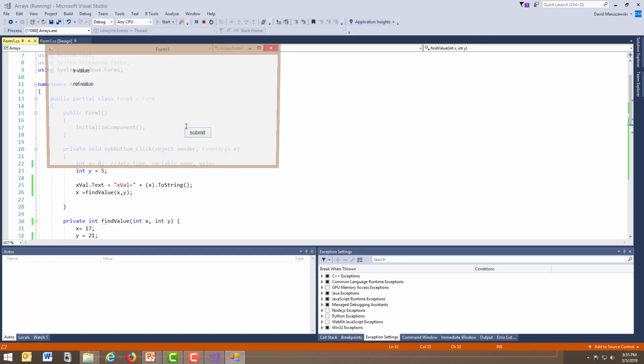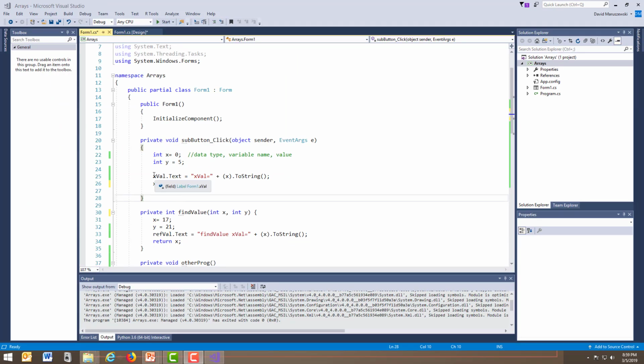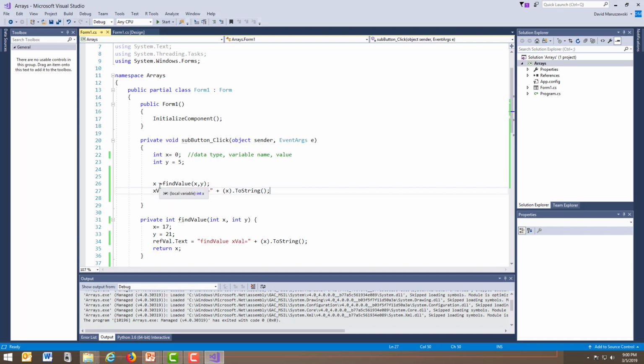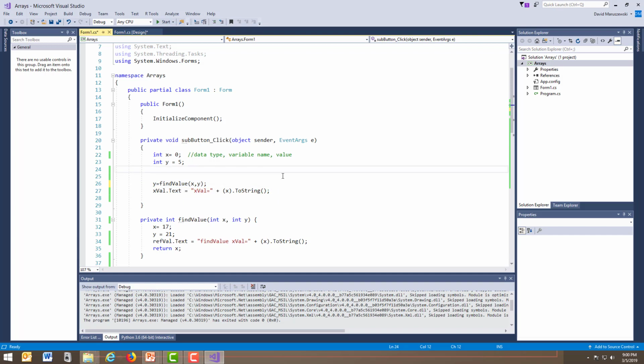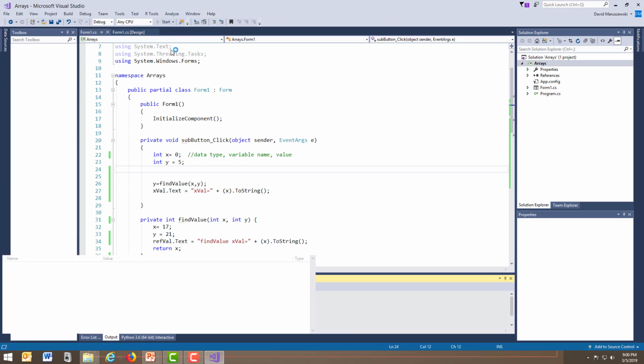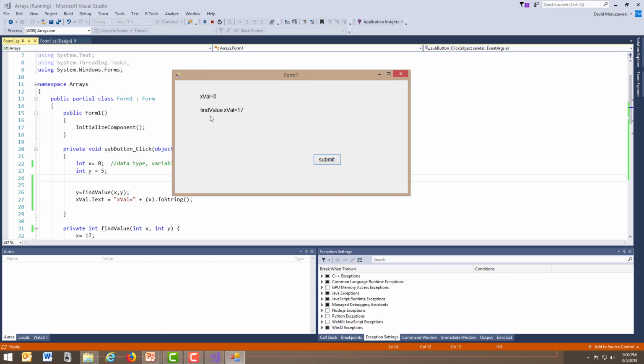And now if we start this up and I hit the submit button, 1 is equal to 0 and 1 is equal to 17. Okay, let's run this again, but now I'm going to move this line down. And then I want to make one more change. I'm going to change this to y. As you can see, y we're not using here, but I'm just using it as a dummy label so I can mess with x more. So now when I hit start and I hit submit, xval is 0 and xval inside of find value is equal to 17.